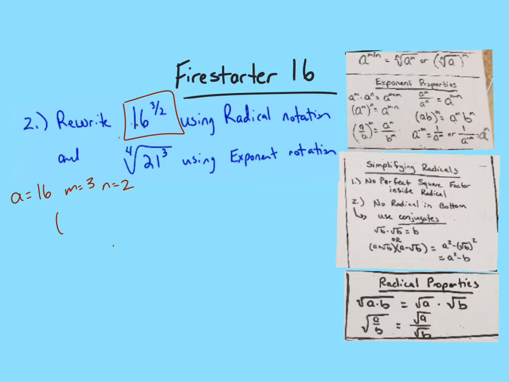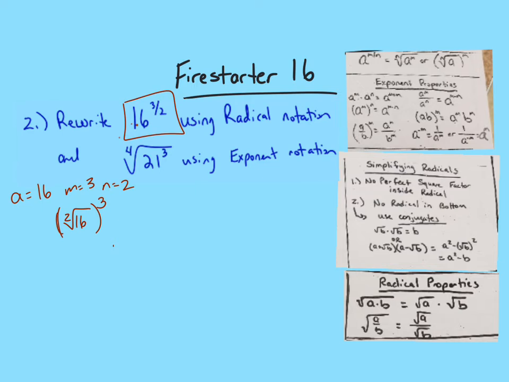So I'm going to put the square root, which you don't even have to write that little 2 actually, because the 2 is implied, so you could just leave that blank and it would be the same answer. So the square root of 16 to the 3rd power, or like I said, another option, you could just write that. So either that or that. Those are both the same thing, because remember, if you don't write that, the 2 is implied. It's there. It's like a 1 in front of just x. Just because we don't write it doesn't mean it's not there. All right.